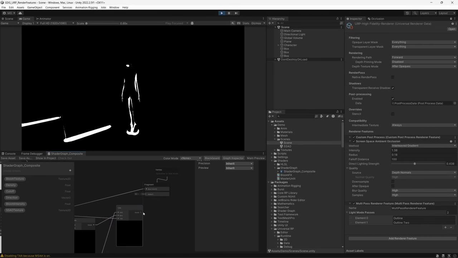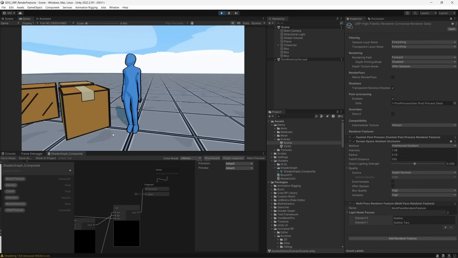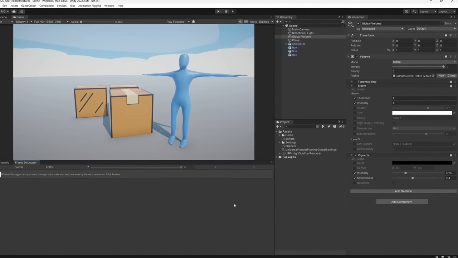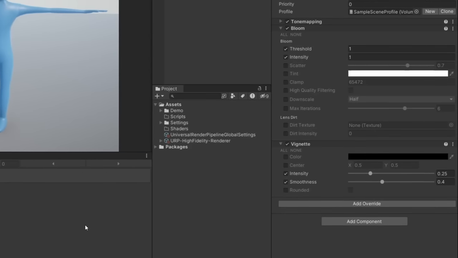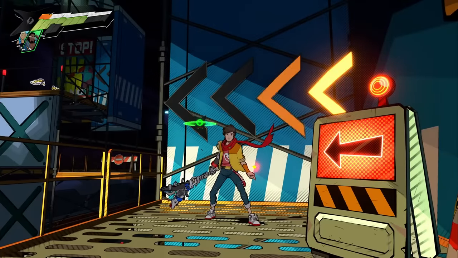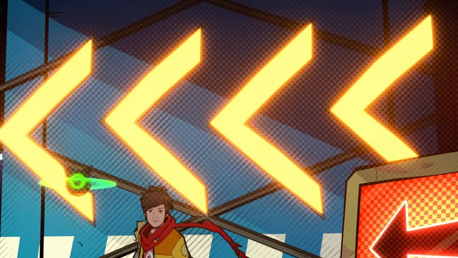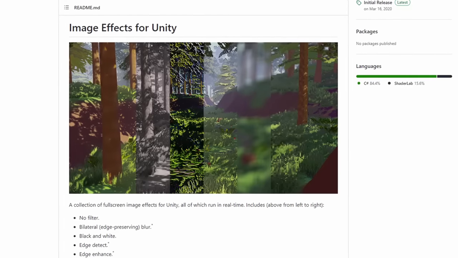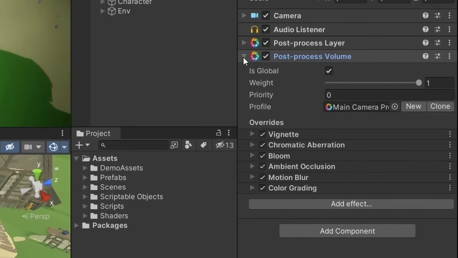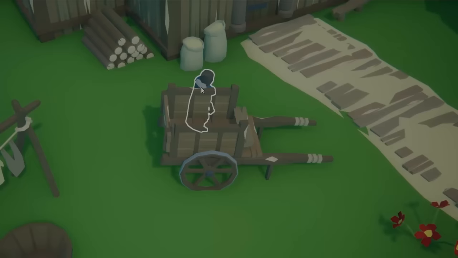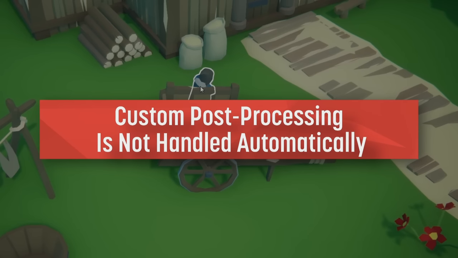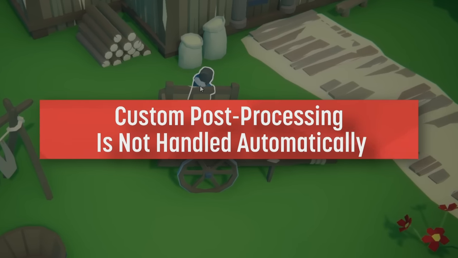By the end of this tutorial, we're going to have overhauled a large part of the Universal Render Pipeline's rendering process, but the whole thing that got me sucked down into this rabbit hole in the first place was a question I had in regards to customizing Unity's bloom component. You see, Hi-Fi Rush's stylized bloom is filtered through a Ben-Day dots effect, so I just wanted to try it for myself. In the old workflow, this would have just been an image effect or a custom post-processing profile, but the Universal Render Pipeline doesn't allow you to just create a custom post-process and handle it for you the way that the built-in renderer does.